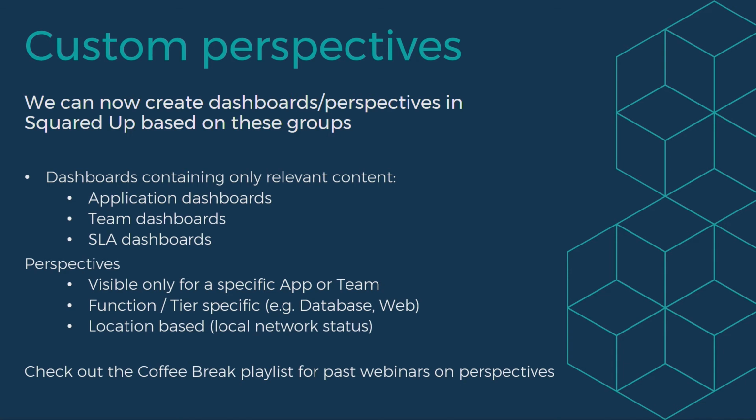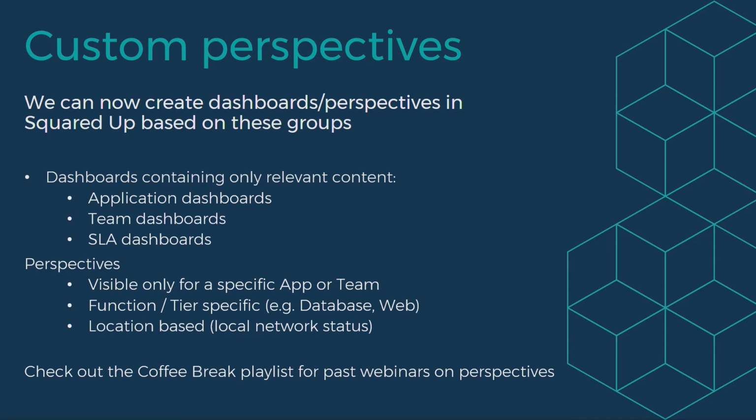Yep. And then the last one I sort of threw up there is location-based as an idea. So potentially you're going to have lots of branch offices or maybe different regions, and you want to show different perspectives based upon its local region. So maybe show a network diagram that's relevant. Got Visio that shows the local networking stack that's relevant in this particular office, so you can have that there.